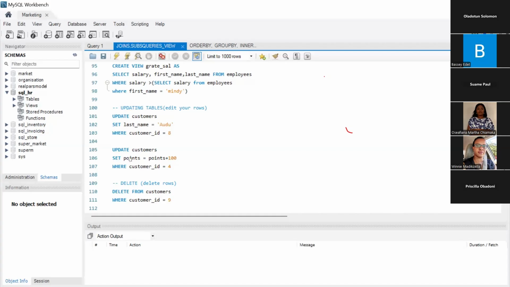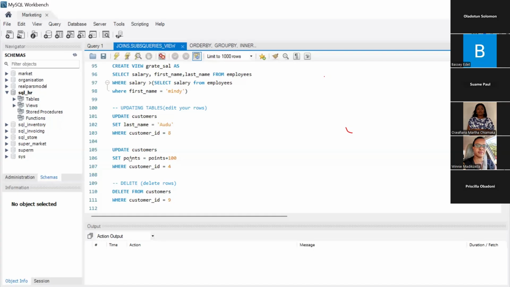So as you can see here, update customers table, you set the points to be points, the current points that are there, plus 100, the points you want to add. Maybe you want to add 50 points, that will be plus 50. If you want to subtract points, it will be minus 50 or minus 100, minus 10, minus 20. You can add as much as you want to that particular customer. Then you use the unique ID, the customer ID, which is also the primary key, to identify the specific customer you are doing that to.